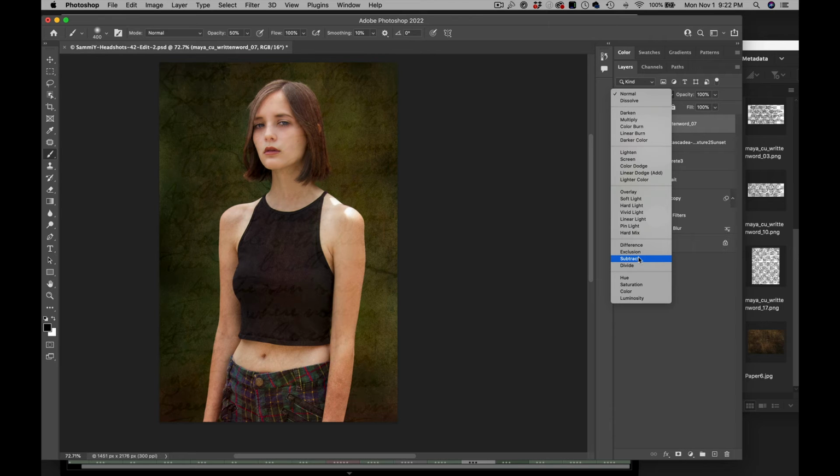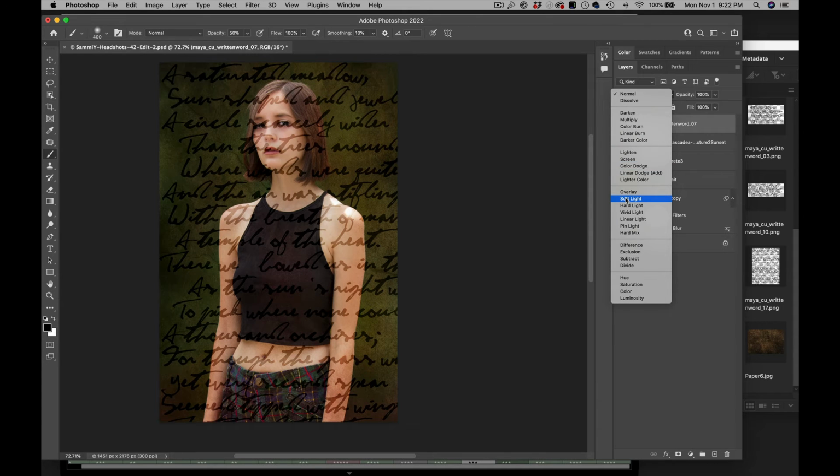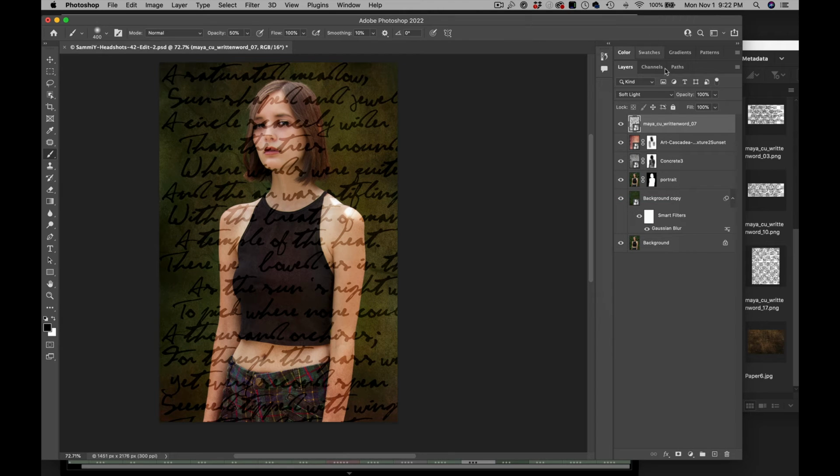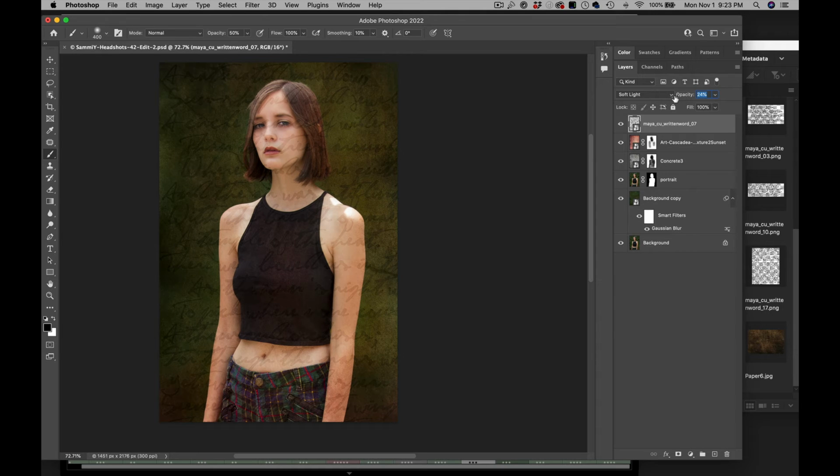Subtract. Maybe a little too much, so maybe I will go to the soft light. That's your soft light. Lower that opacity a little bit, maybe quite a bit on this one, because the text is just kind of a hint of writing on there. It looks kind of cool.